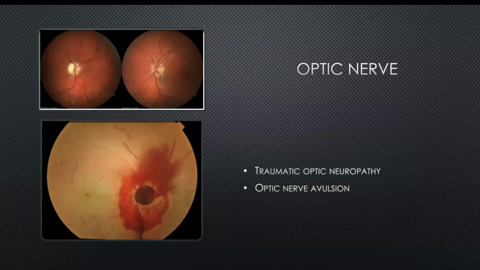And then what tends to happen is that the nerve itself can either be compressed, it can kind of deform, there are sort of shearing forces that can happen. It all depends on the mechanism of the injury. The swelling can happen, you can even just have a shock wave that comes through. And with these patients, when it does happen, their vision is usually quite poor from the outset. So they usually present with quite poor vision, and that gradually gets better. But that pallor, like I said, is not usually visible immediately. It tends to happen over days to weeks afterwards.